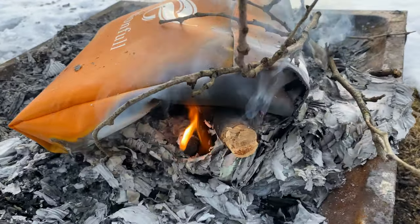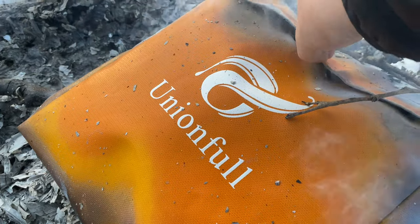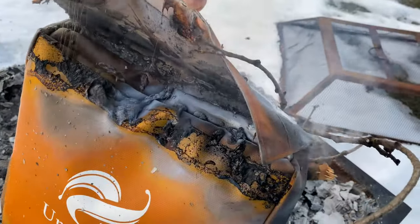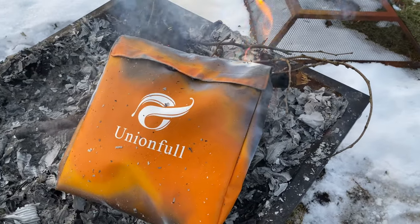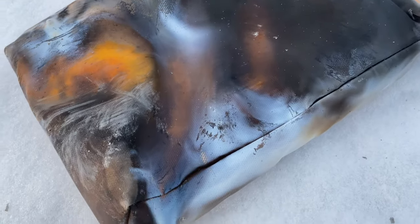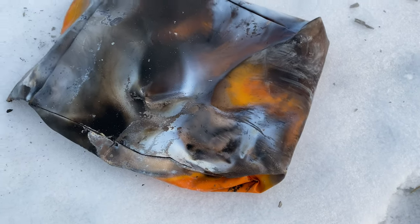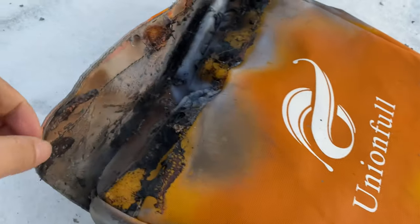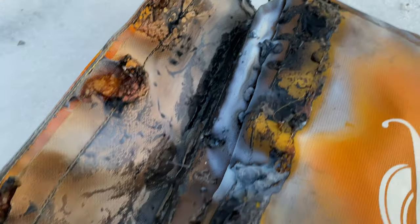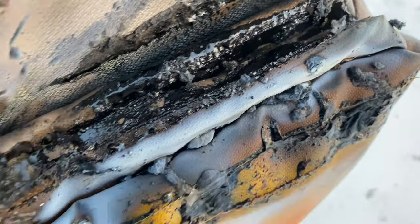Most of the big flames have gone out, but the wood is underneath still burning. I'm going to remove it here — probably a little dumb to grab it by hand. Look at that — it has definitely seen better days, and it is really hot. I'm going to grab a stick and throw it into the snow. This is what the bag looks like. I'm actually impressed that it's held up — it hasn't gone all the way through, and some areas still have that yellow color, so it's still all in one piece. But the front has seen better days. Everything here was sacrificed in the fire — it is a gooey mess — and there is pretty much nothing left of that zipper. It is all melted, and you can see we've totally breached inside of it.